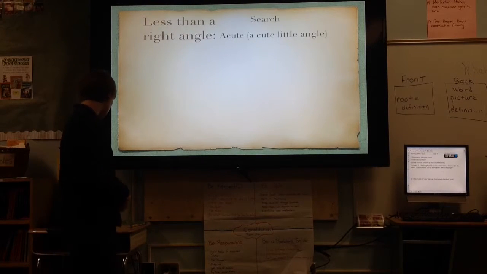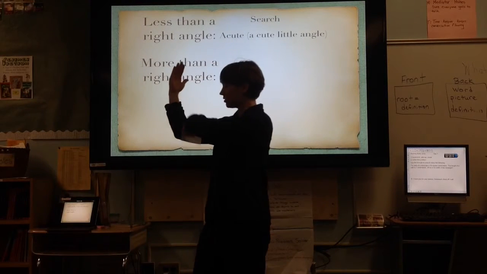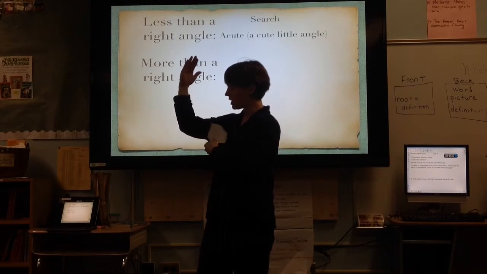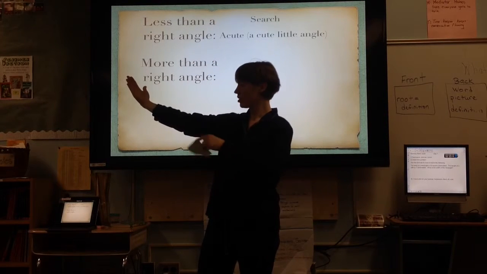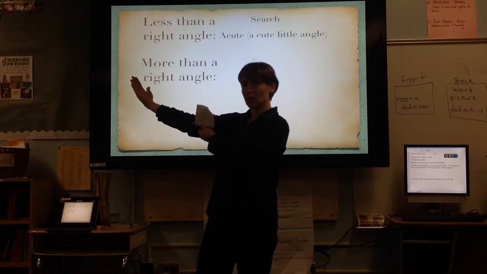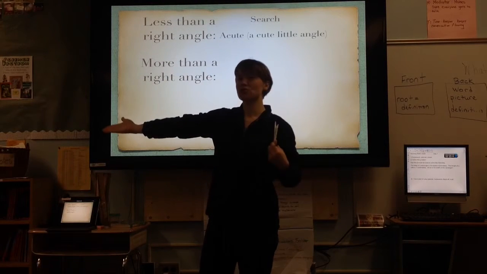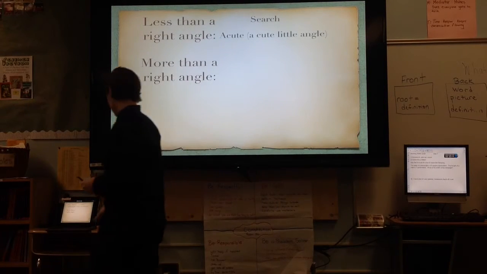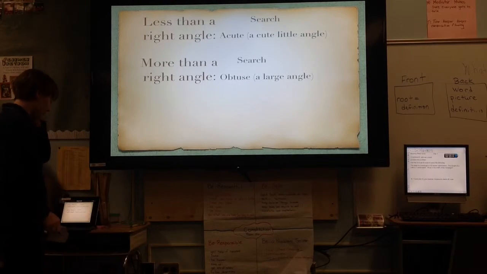Now if it's larger than a right angle, here's your right angle. You can represent it nice and even. Larger means that it's bigger than that right angle. See how I have a straight line up? My other angle line is to the right. But it can't be straight, that's called a straight angle. That's an obtuse, or a large angle.